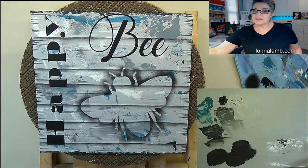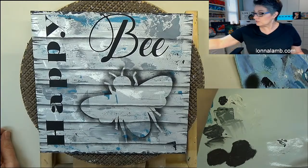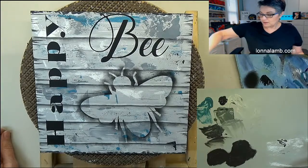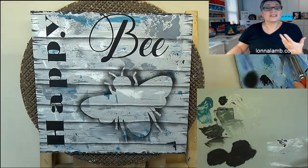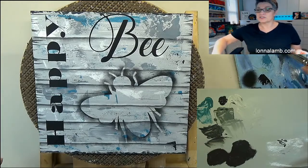You like the letters connected, Debbie? I do too. The bridges are required for, I mean, you can't make a stencil without the bridges. I mean, it's just impossible. So yeah, I prefer to have them connected too. I feel like it looks more like hand lettering. So I always, always connect my bridges.